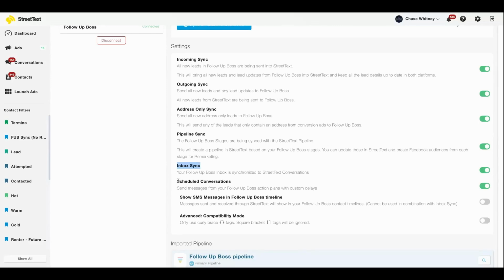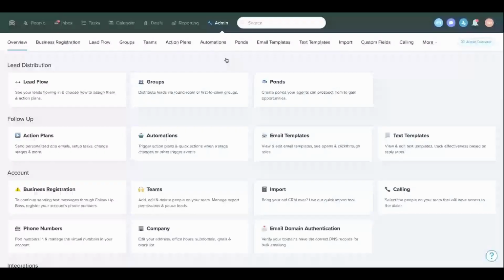The second one that you want on is this scheduled conversations. And this is exactly what we were talking about here. This allows you to send messages to anybody with custom delays. And so you're going to want to have this feature on. And I'll talk about some of these other ones in just a minute, but these are the two that you're going to want to have on. So if I was now in Follow Up Boss side, let's go share my screen again. And feel free to jump in with anything else or questions, Alina, along the way.